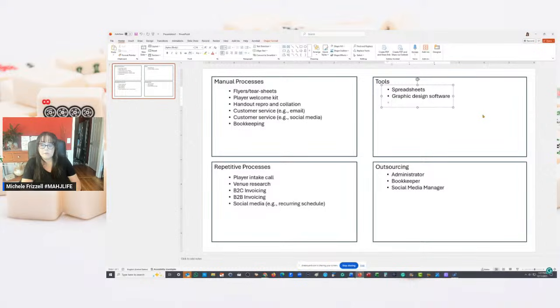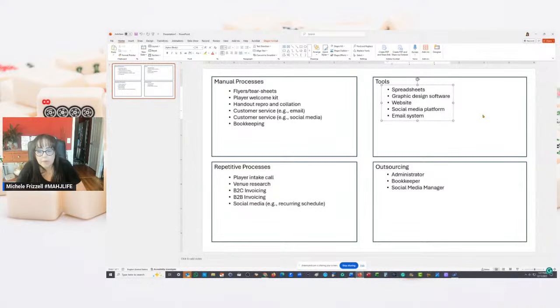Let's put a website in here, because you could even create a small website. You don't have to have a big website. You could even have a landing page, just one page, if you don't have one already. But also, you could use a social media platform instead of a website. Okay, let's see. What else could be a newsletter program, or an email system. Let's do that. Email system.